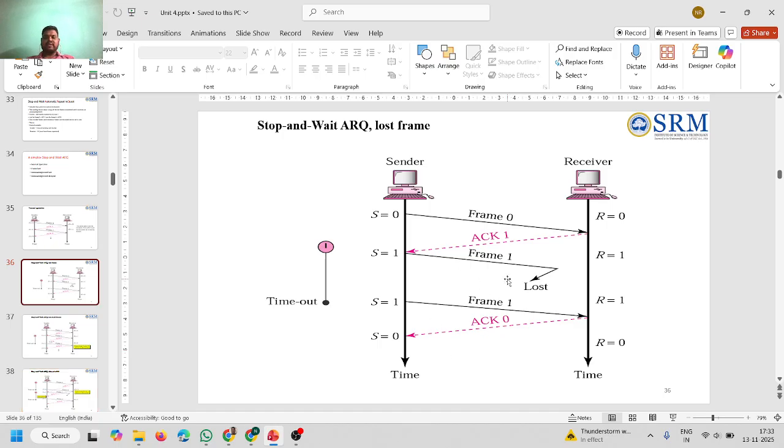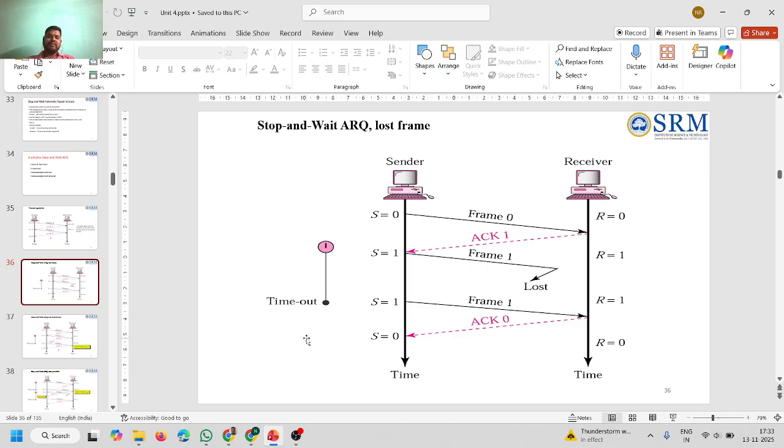In the second case, if a frame is lost during the transmission, the sender will not receive the acknowledgement for that particular frame. If the timer expires and a timeout happens, the sender will retransmit the particular frame again and wait for the acknowledgement.